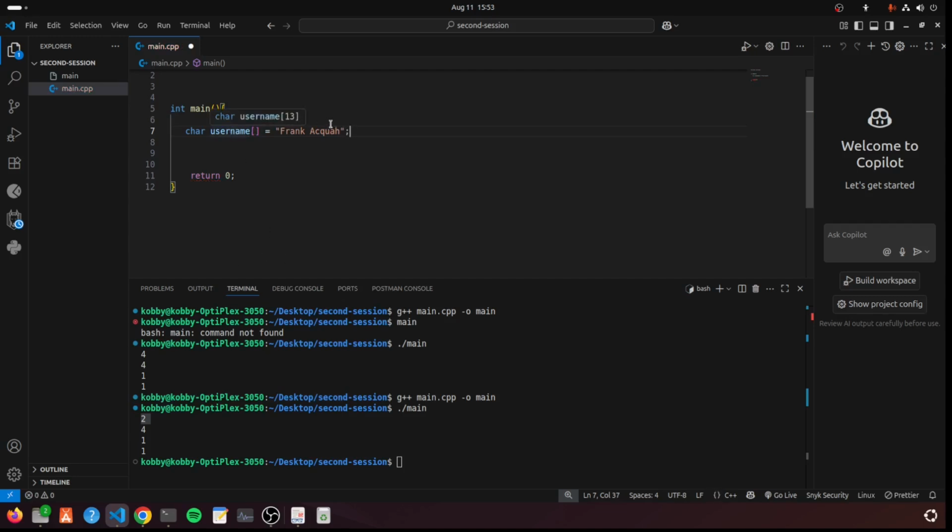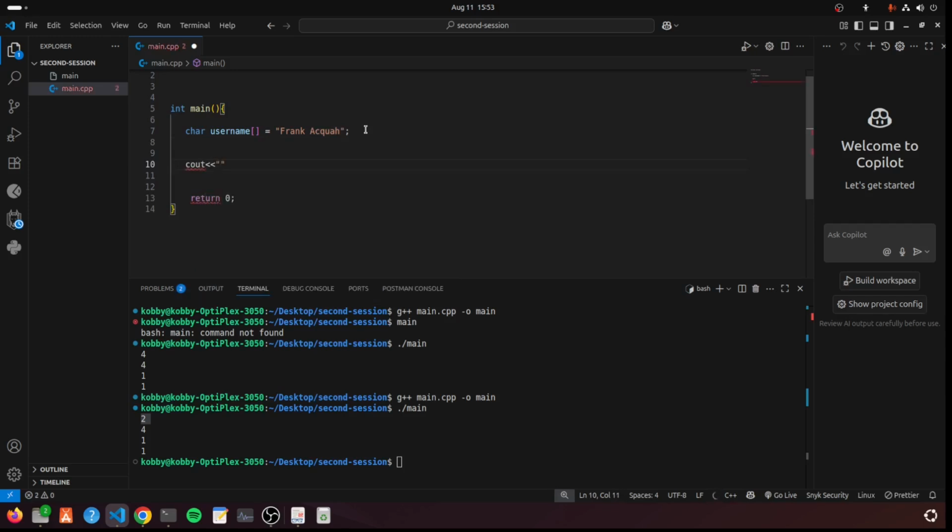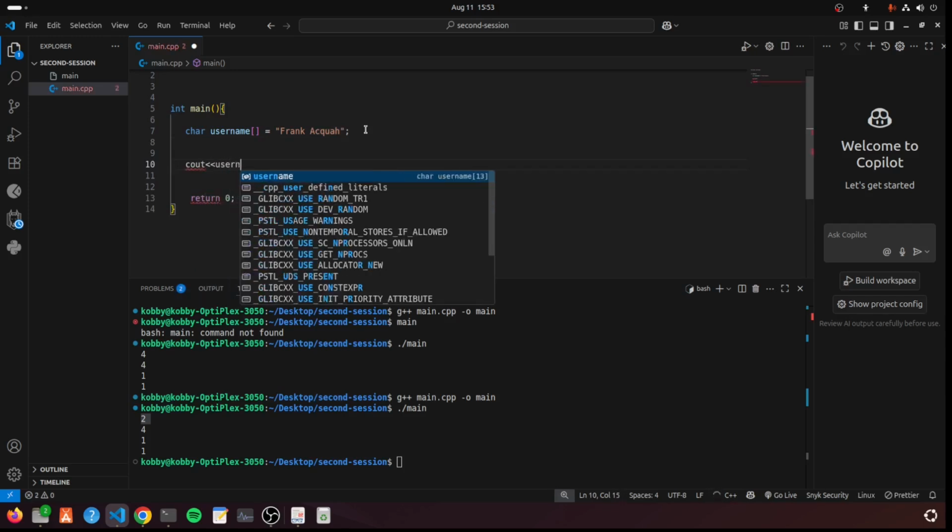So this is the C-style string, right? This is somehow like me declaring an array that stores the following characters: FRANK space ACQUAH. As simple as that. As you can see from this section, I can actually print just username.